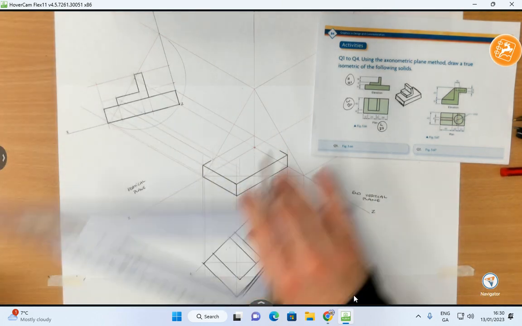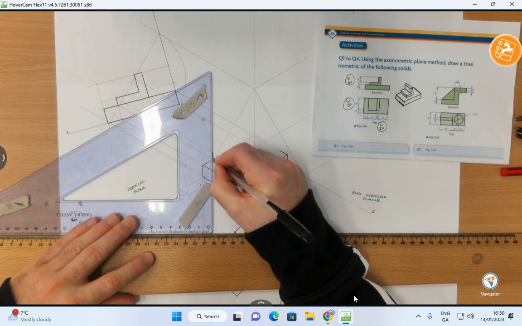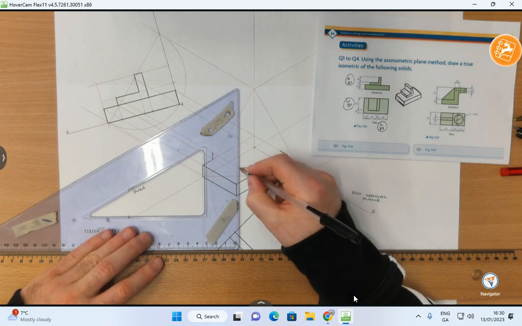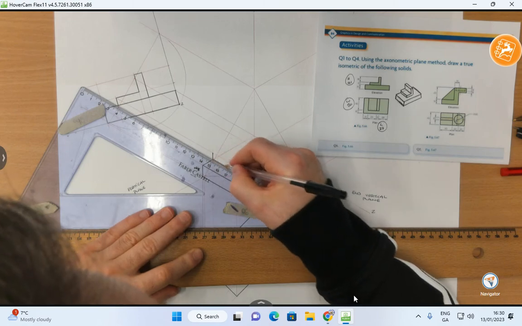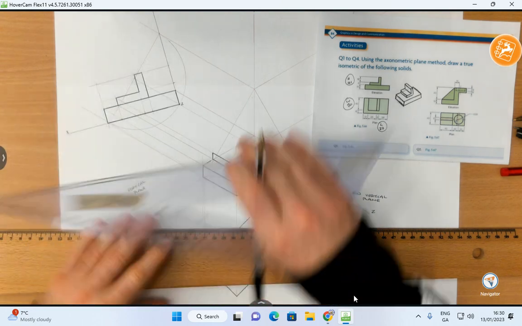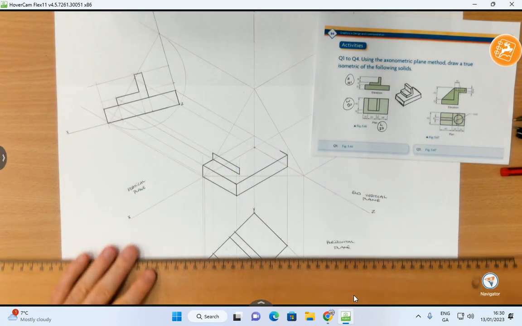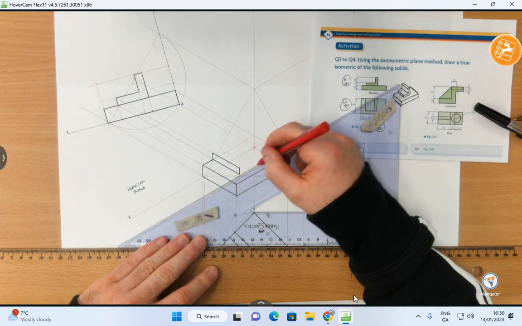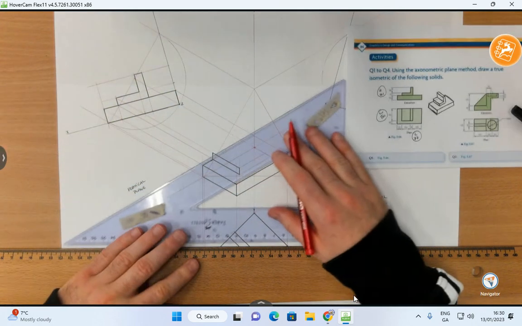Okay, once again, heavy in, bit by bit. If you need to figure out where the object is, just make sure I have the right one. So there's that front face there. Okay, so now I can see how far to heavy in this edge. So I've now got that front face. I know that face is going to go back at 30 degrees. So this is going to go back at 30 degrees, and this one is as well. Okay, likewise with this point.